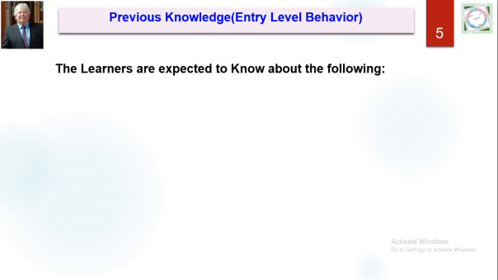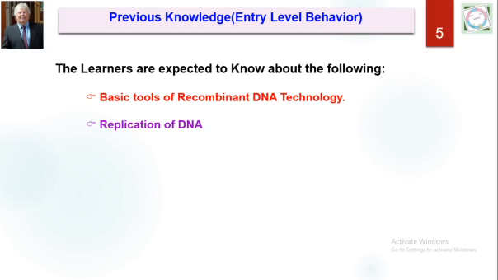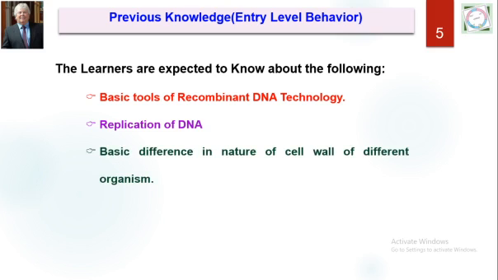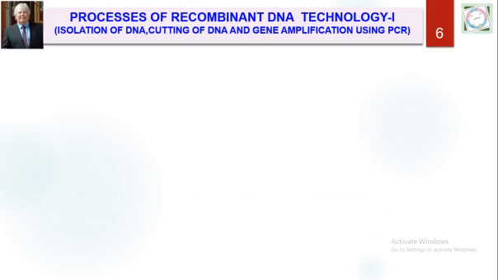So let us first know what is expected of you before we start this lecture. Now you should know the basic tools of recombinant DNA technology. Also should know replication of DNA. You should know the basic differences in nature of cell wall and their mechanism of degradation in different organisms, functioning of restriction enzymes and DNA ligase.